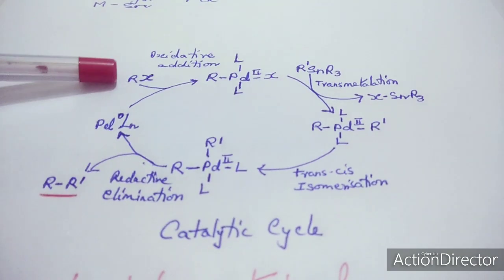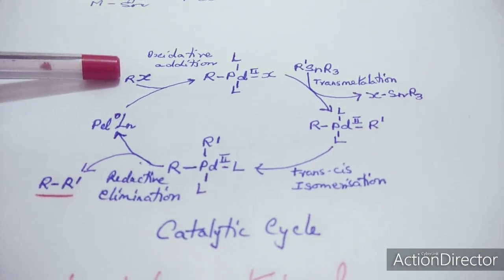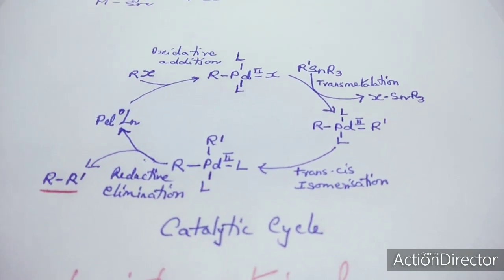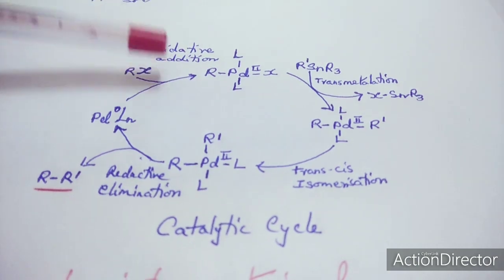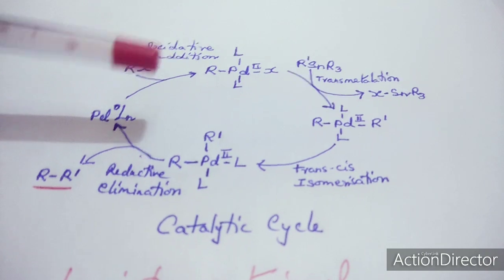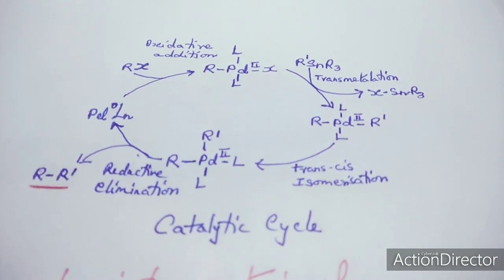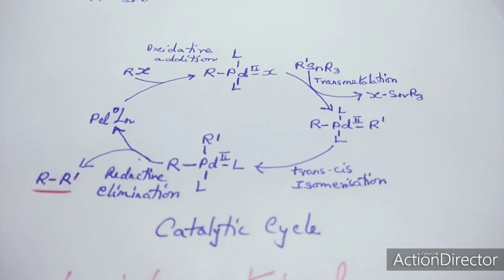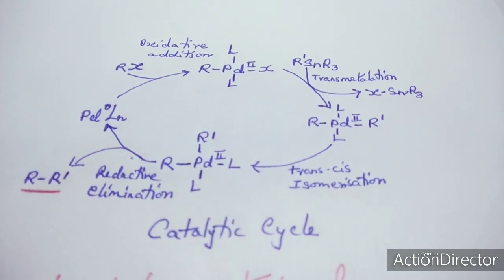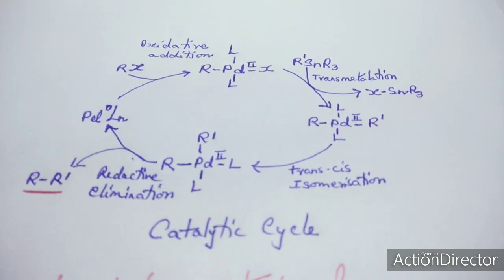So this is oxidative addition, implying that palladium 0 is changed to palladium 2. Here we can see what will be happening. Addition, oxidative. As a consequence, the oxidation state of the central metal palladium is increasing. At the same time, the electron count is increasing, and the coordination number is increasing. So oxidative addition is followed by transmetallation.